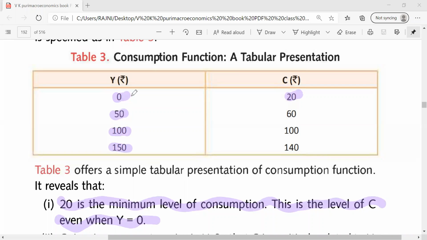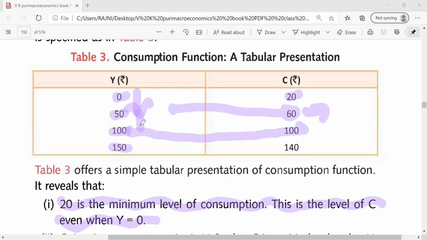Now we can see income increased, consumption also increased. Here still the income is less than the consumption. It means negative saving. Now this is a point where income increases, consumption also increases, but both of these are equal to each other. After that, income still increases, consumption also increases, but now this is less than the income of a consumer.